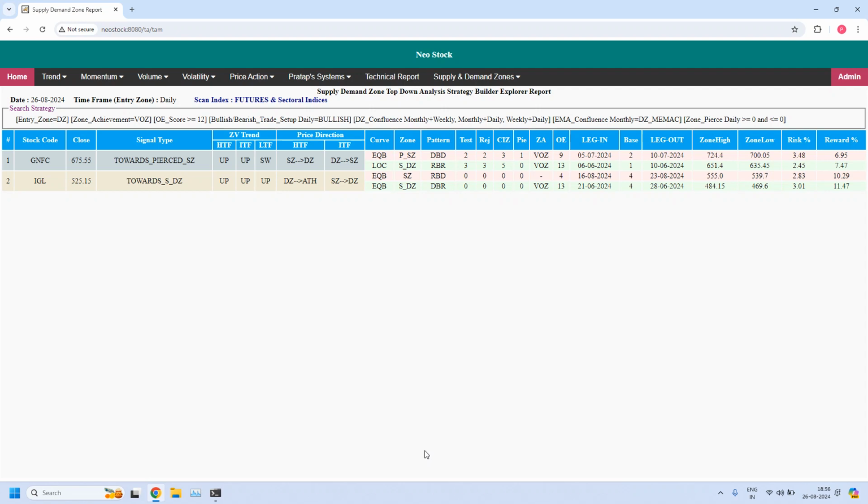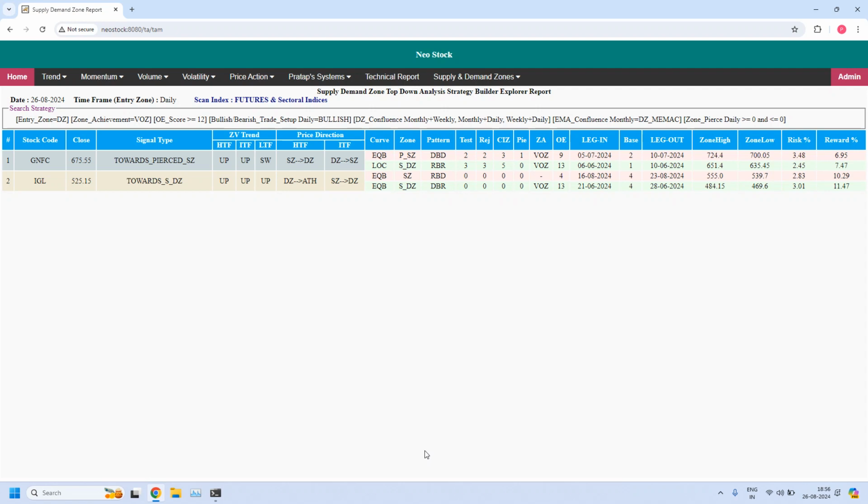It's up to you. There is no need that you have to take a trade in the fine tuned 5 minutes. Fine tuned 5 minute zone is only for high liquidity zone. Still, we are finding the fine tuned 5 minute zone to confirm there is an order flow in this zone. But where you are taking entry is up to you. Especially in bullish or bearish trade setup, monthly income trade, many times prices may not reach up to the fine tuned 5 minute zone. Even before that, they will start moving up. But high liquidity zone we have to take only when prices reach that fine tuned 5 minute zone.